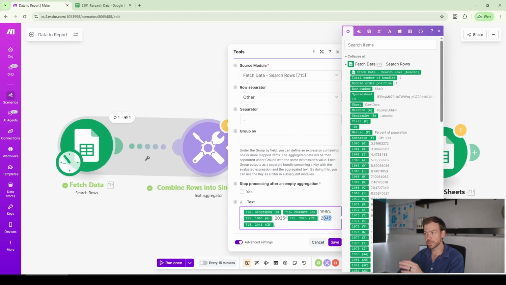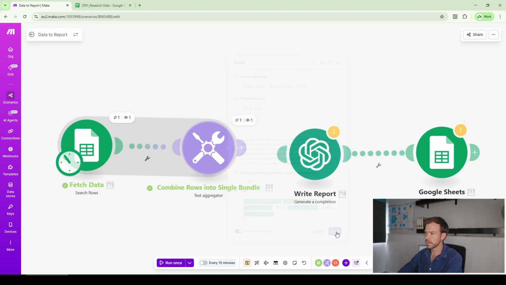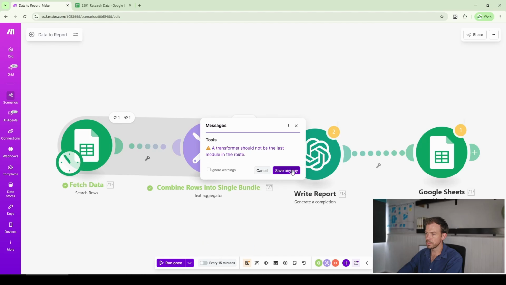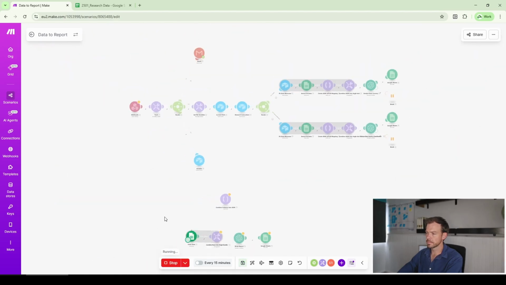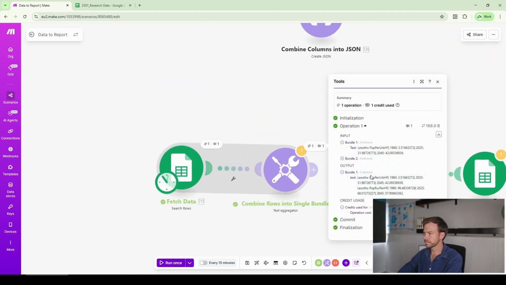So now the output will have only those values of the two bundles. I'm going to change the separator again to be new rows. And if I were to run this once now, and we look at our output, here we've got the country, the measure, there's the year value of each one of those rows. And that is how you combine the values.